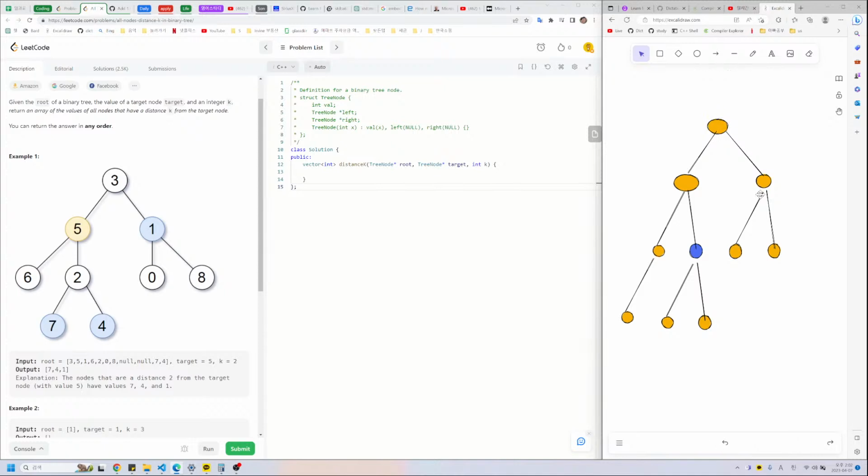If K is 3, we can return this by looking at the sibling. But another case is that if this is the left side, then we already lost. So the question is how to go up.